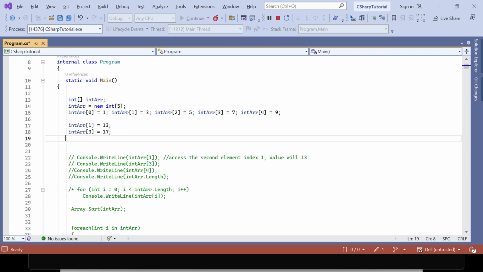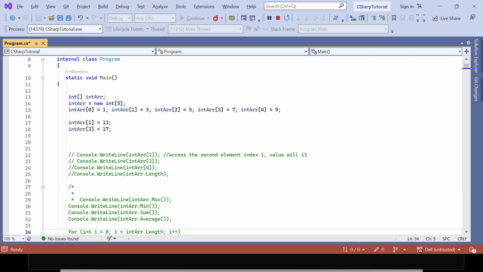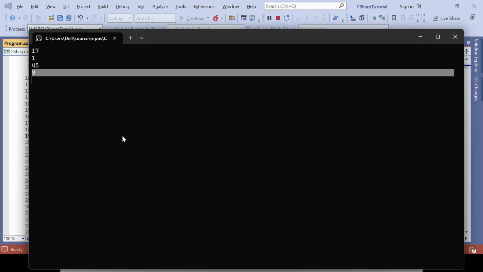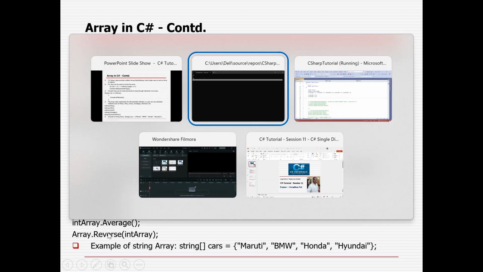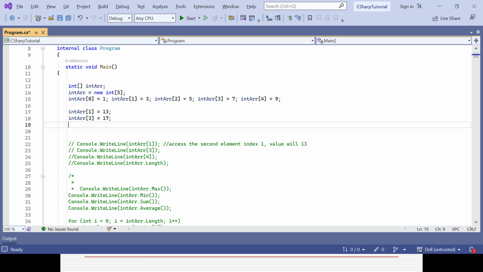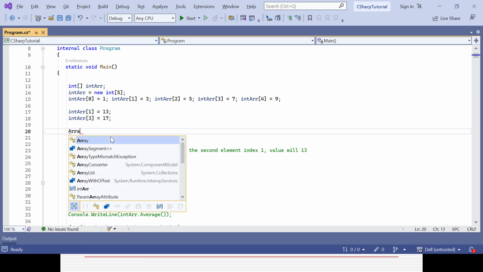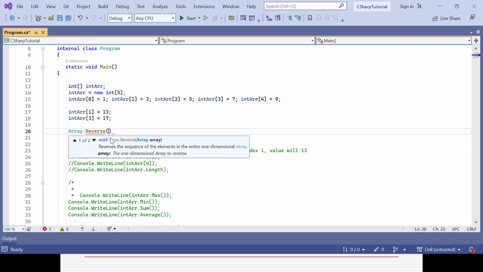Now let's get another important method, which is reverse. So what I can do is first reverse it. Let's close that console here. So Array.Reverse, you could see, and here you need to give the int array reference.